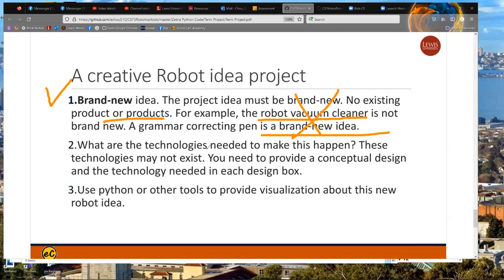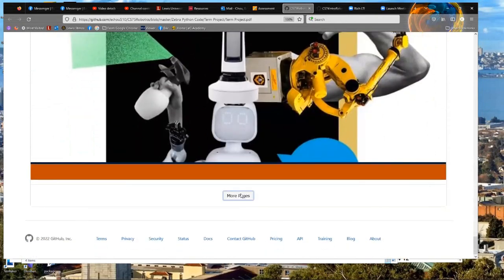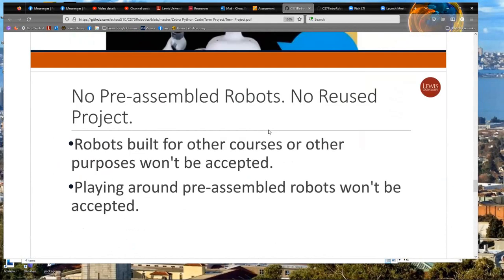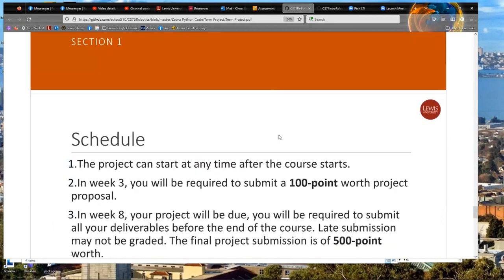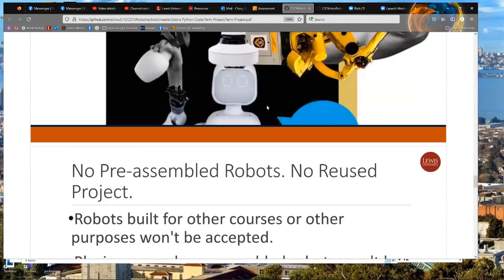And then after you have the idea, you try to model it. But this model is not just math. You actually draw some diagram or picture, front view, back view, whatever view you can draw to help us visualize what this idea should be. And then you try to use Python or some other tool to help people understand the project. But the idea must be brand new. We welcome you to come out with something brand new, and there is no need to build a robot. This one, just try to present your idea. And these are the possible project topics.